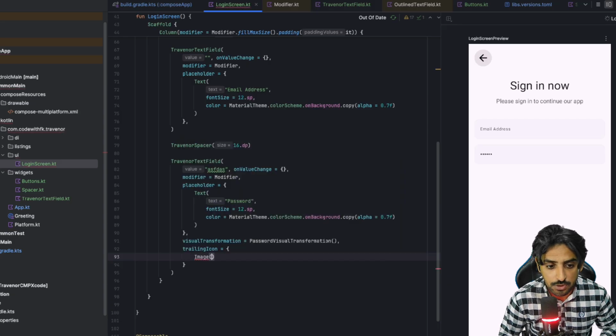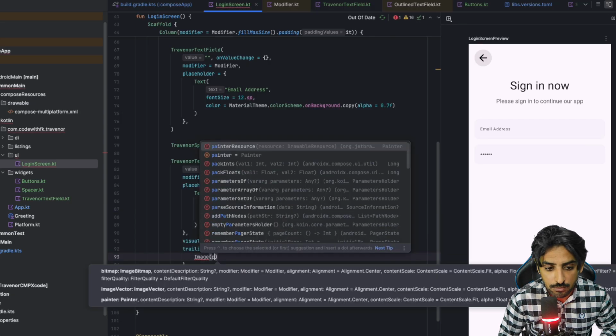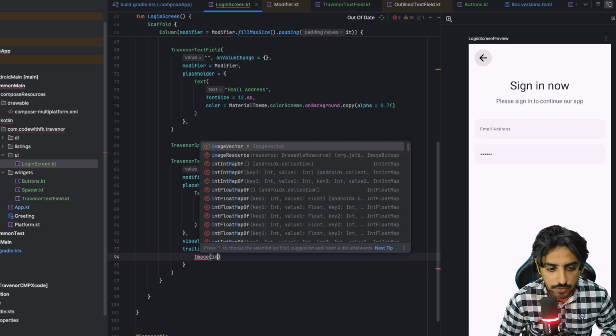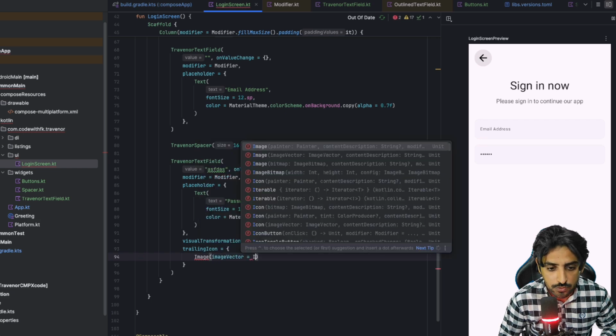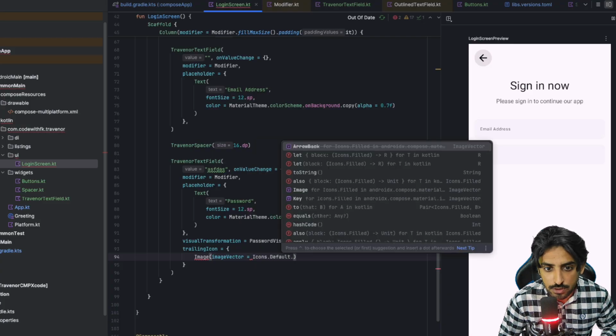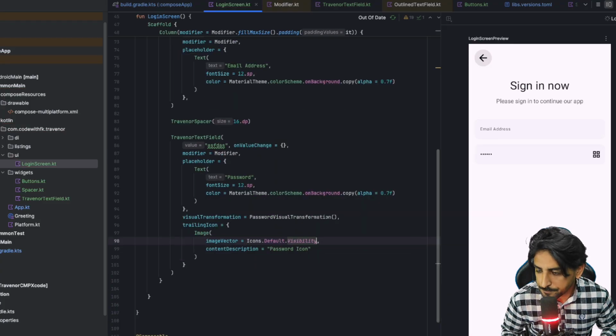For that, I'm going to again use this. I'm going to say vector resource, and drawable resource should be not vector resource, it should be imageVector equals Icons.Default.Visibility, which will be this.